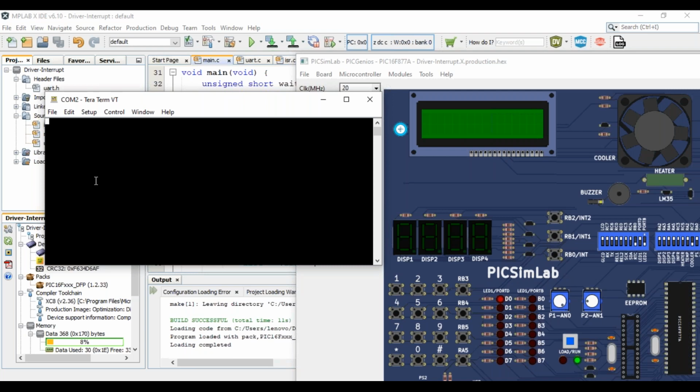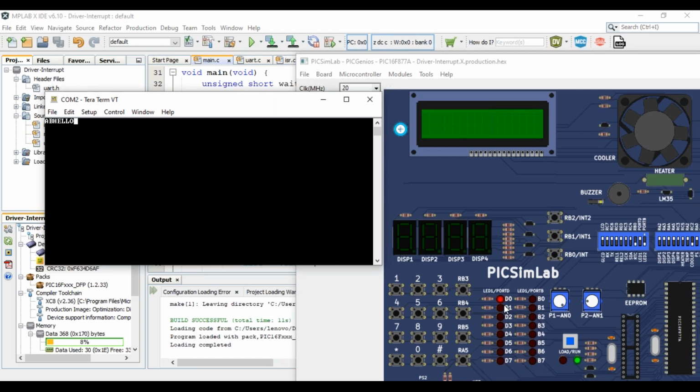So please listen to the sound. I transmitted character A. So that got received by the microcontroller, that was transmitted back, which is what you are seeing here, A. Then I transmit B. So B is received by the microcontroller, B is transmitted back, so you can see it in the output. So I transmit hello. So H, then E, then L, then L and O. Character by character it will be received, character by character it will be transmitted as well. Okay, and toggling of LED is happening by itself without any disturbance.